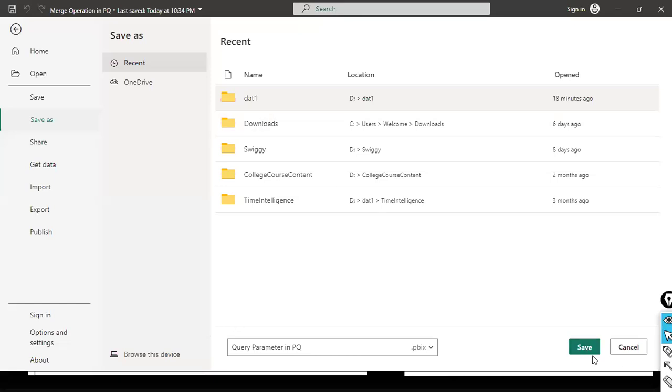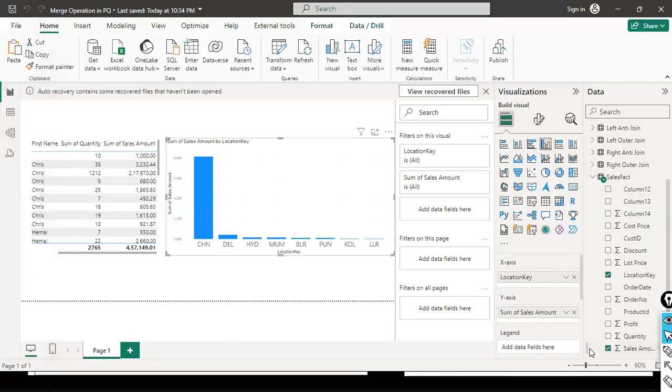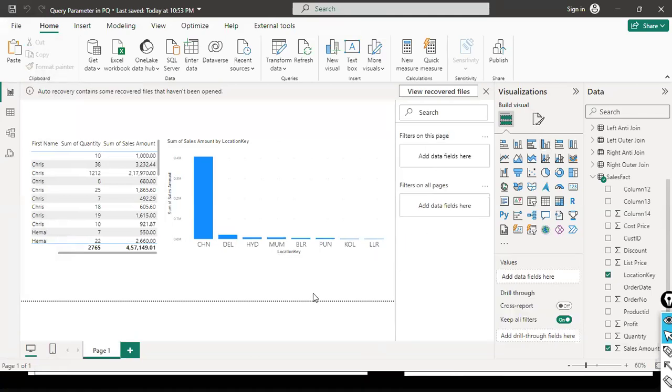It's up to you, okay? Query parameter in Power Query. I just save it. We are done. So for the query parameter, we don't need all the tables, okay? But the idea remains the same, okay?